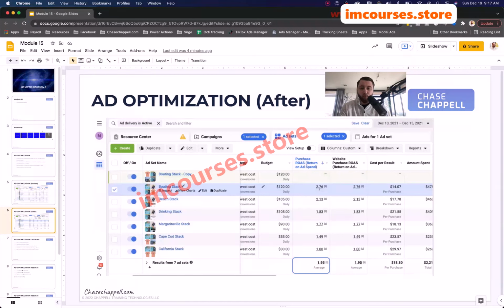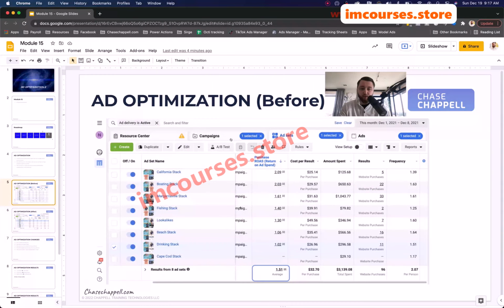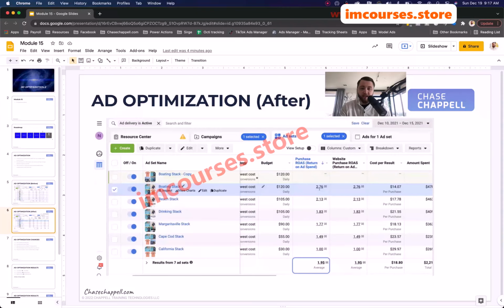So what we ended up doing was we made some changes and you'll notice that we went from the CBO level over here on the before where it says campaign budget optimization and we switched it to the ad set level. That essentially means we just moved budget from the campaign where it optimizes on CBO and switched it to ad set and allowed it to optimize on ABO. The reason we made that change was very specific. There were more than 5 ad sets in the campaign.